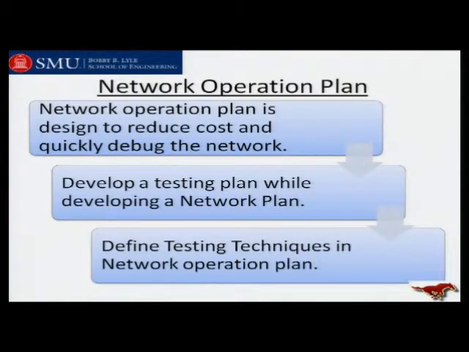So if there is something going on in the network, you know the entire thing and you can quickly rectify the error. And the second important thing is, while you are developing a network operation plan, it's very critical to develop a testing plan simultaneously. The third point is defining testing techniques in a network operation plan. You need to define the testing techniques you will be using in a network operation plan.